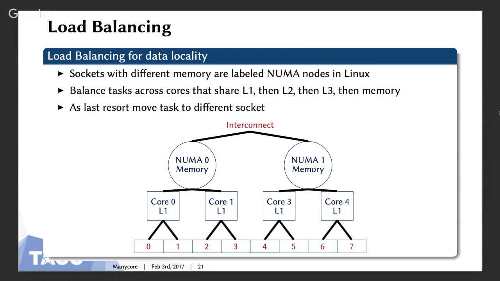So it'll start off with trying to balance tasks at the bottom here. Say we have two different numbers of tasks running on logical cores 0 and 1. It'll try to balance across that first. And then if you have tasks running on logical cores 0 through 3, it'll try to balance across those next. And then if you have tasks running on all of your cores, finally it'll try to balance across those. It'll try really hard to avoid having to move tasks far away from the NUMA node that they allocated their data on.